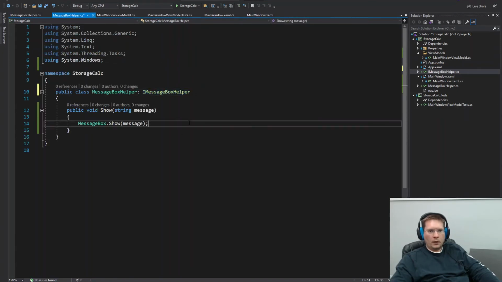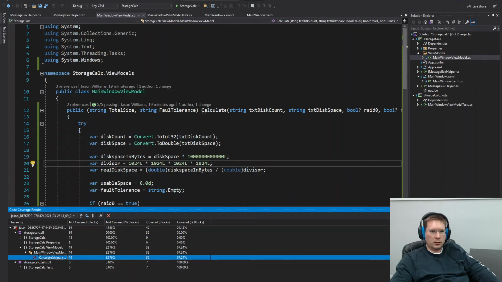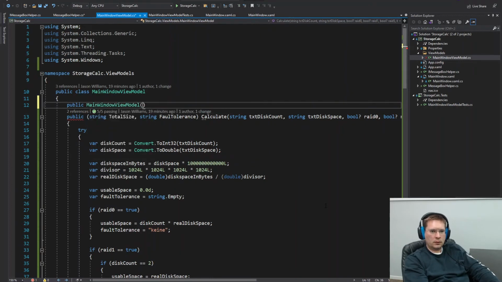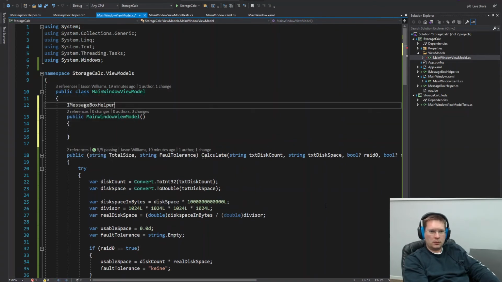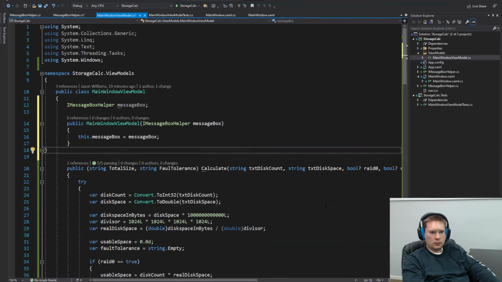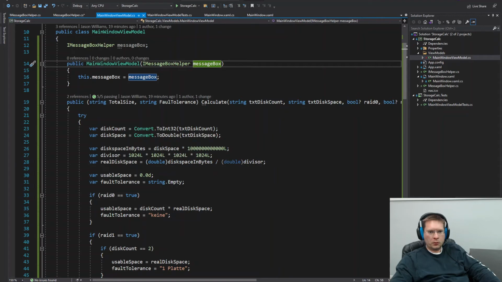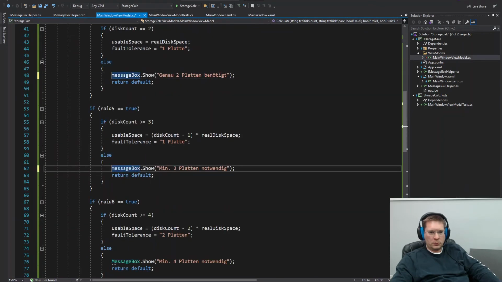Okay. And then our viewModel class is going to need, let's get rid of the code coverage highlighting for now. It's going to need an instance of that injected into it. So main window viewModel. And then we're going to create an instance of the iMessage box helper. Okay, and then now we can pass in the message box helper, and the way we're going to use it is we're going to replace everywhere we have message box with our injected instance.